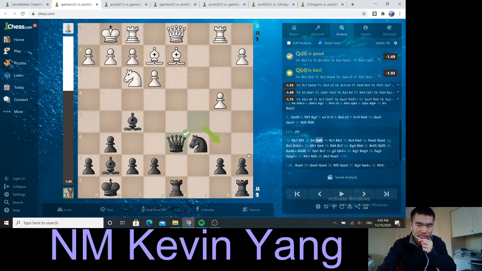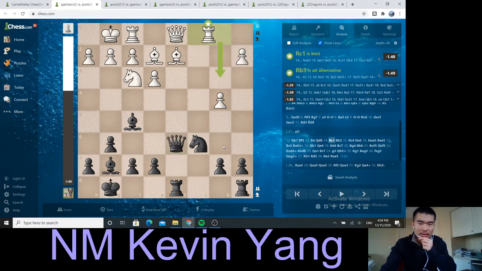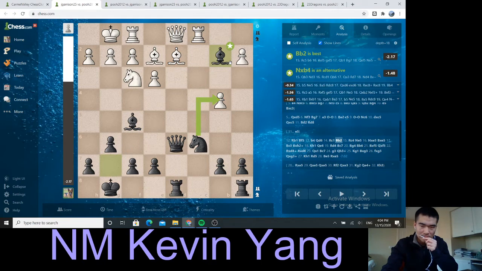So I played queen d6. Now you might think, why not queen d5? It looks better. Well, in total honesty, I felt they were the same, so I went with queen d6. And after rook c1, I once again had to stop and consider. Do I put more pressure on this guy? Do I go take the free pawn? Do I play this bishop b2, go for the rook maybe? And I said, let's go for the rook, looks cool.